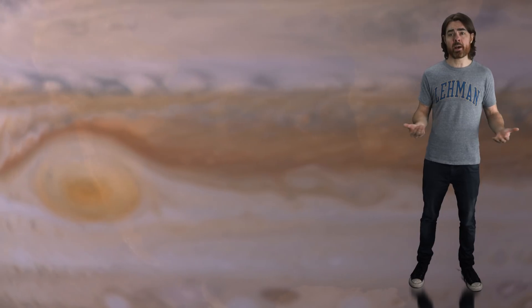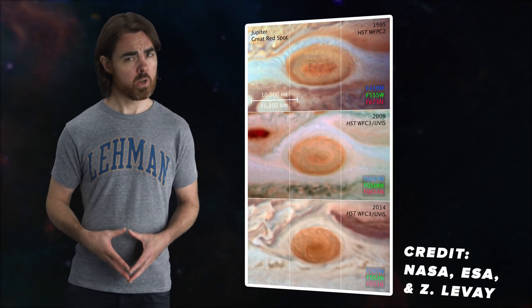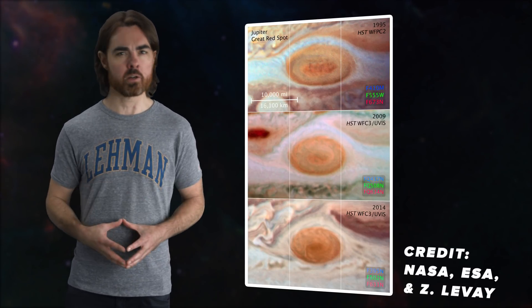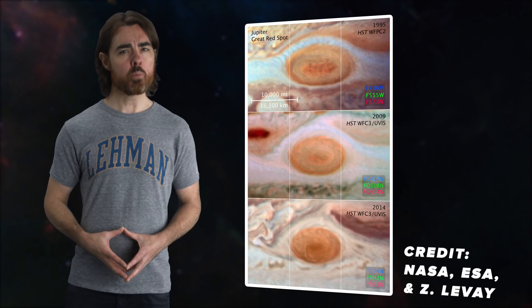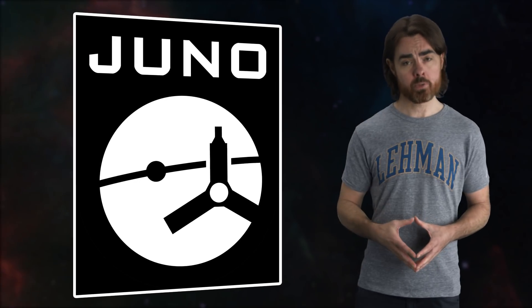But even with all of this, the Great Red Spot's centuries-long lifespan is mysterious. And in fact, it may finally be coming to an end — the spot is showing signs of shrinking. In the 1800s it spanned 37,000 kilometers, or about three Earths in width. However, as of April this year, the spot spans just 16,350 kilometers, or 1.3 Earths. The storm is also circularizing, and although it's smaller, its wind speeds haven't diminished. The answers to the storm's longevity and fate may be found in the details of its structure — and for that, we need Juno.